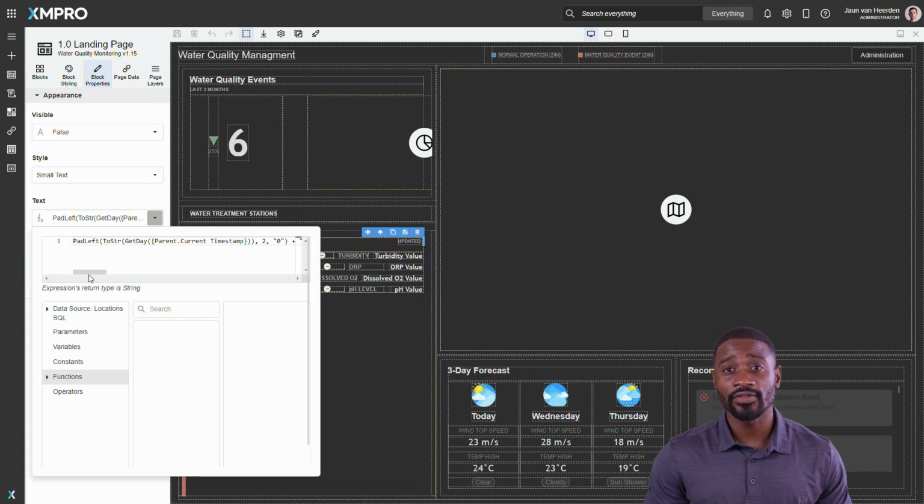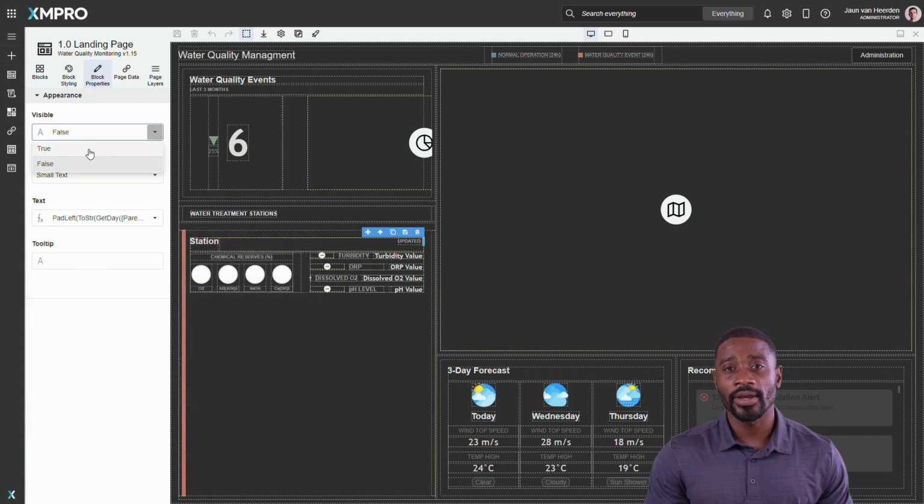We can see that it comes from a data source that's attached to this component. We select current timestamp and then apply datetime as the query that should be returned, and I'll just set it to visible so that it shows on the front end.